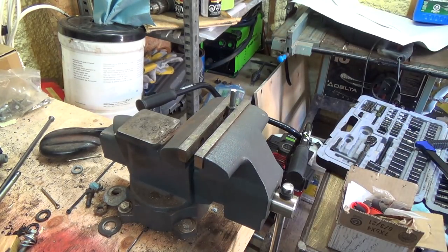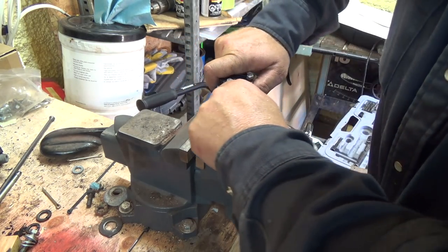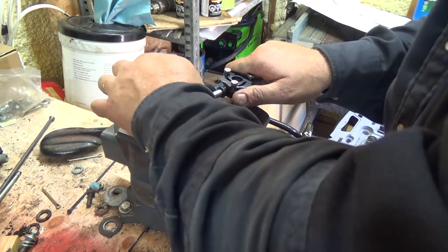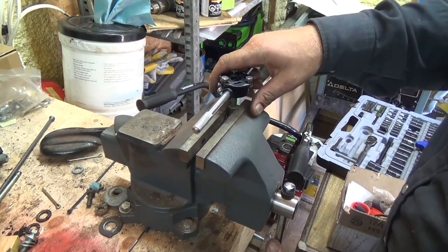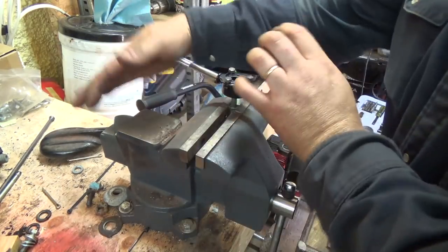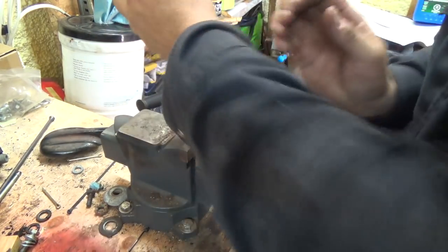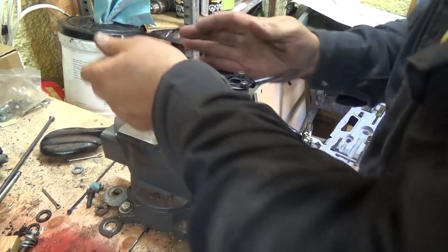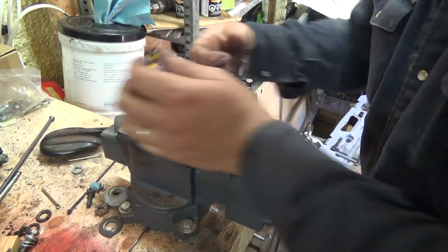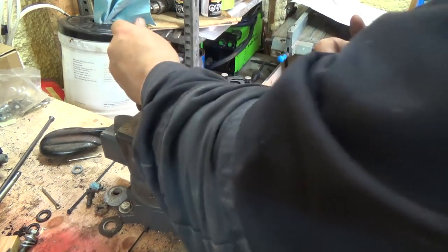Now, fine threads are really tricky to start, that I find. Let's see what we can do here. And try to keep it square too, right? Oh, geez. Leaves are letting go on me. Now, I found sometimes if you go back and forth like that, it actually tears the threads. I found sometimes it's better just to kind of keep threading through it.